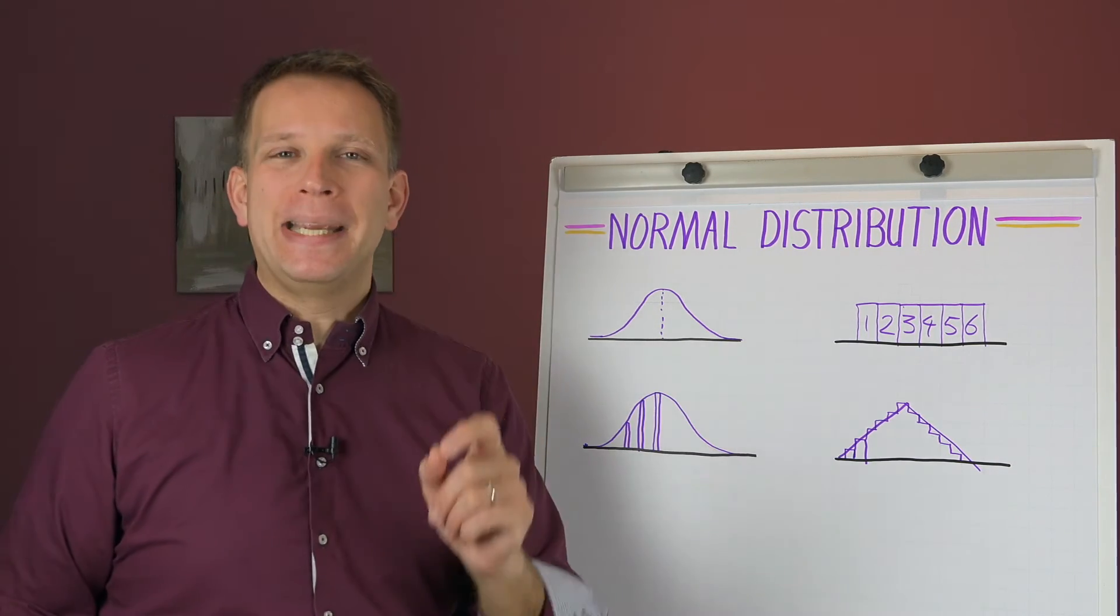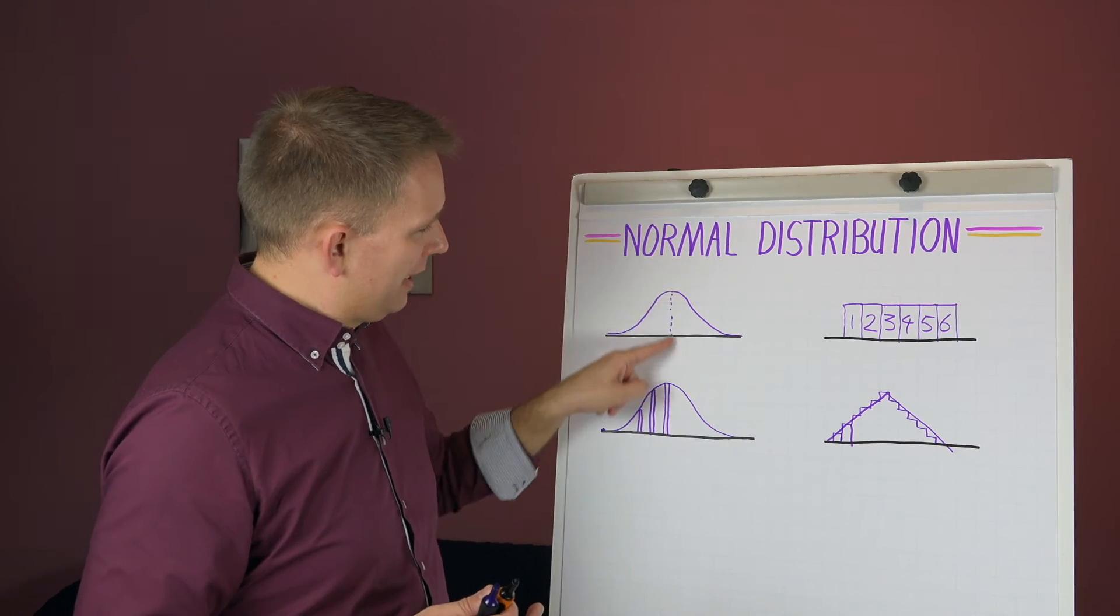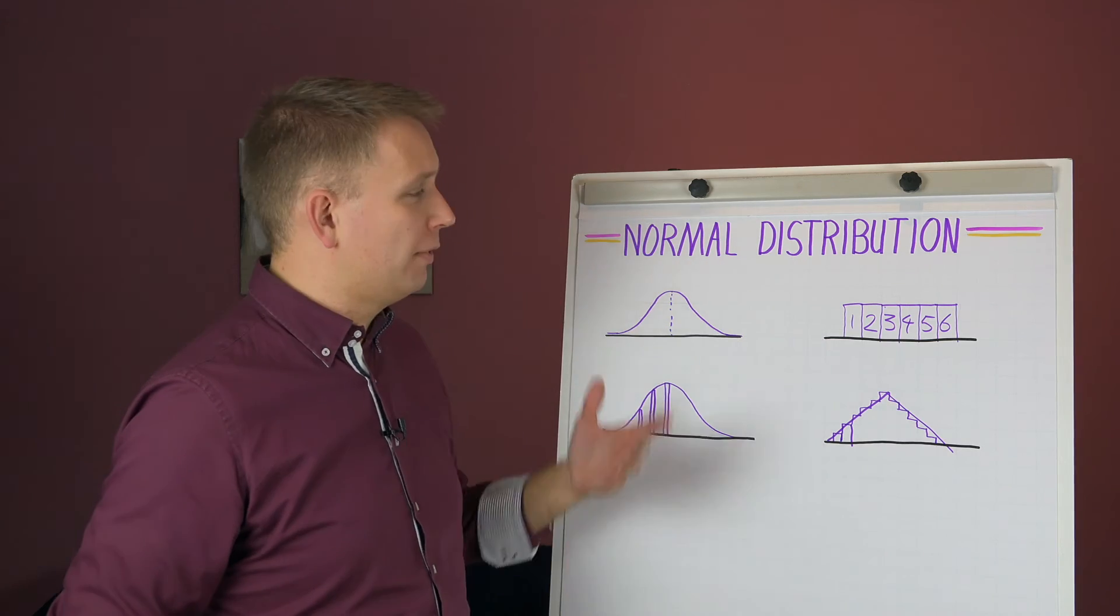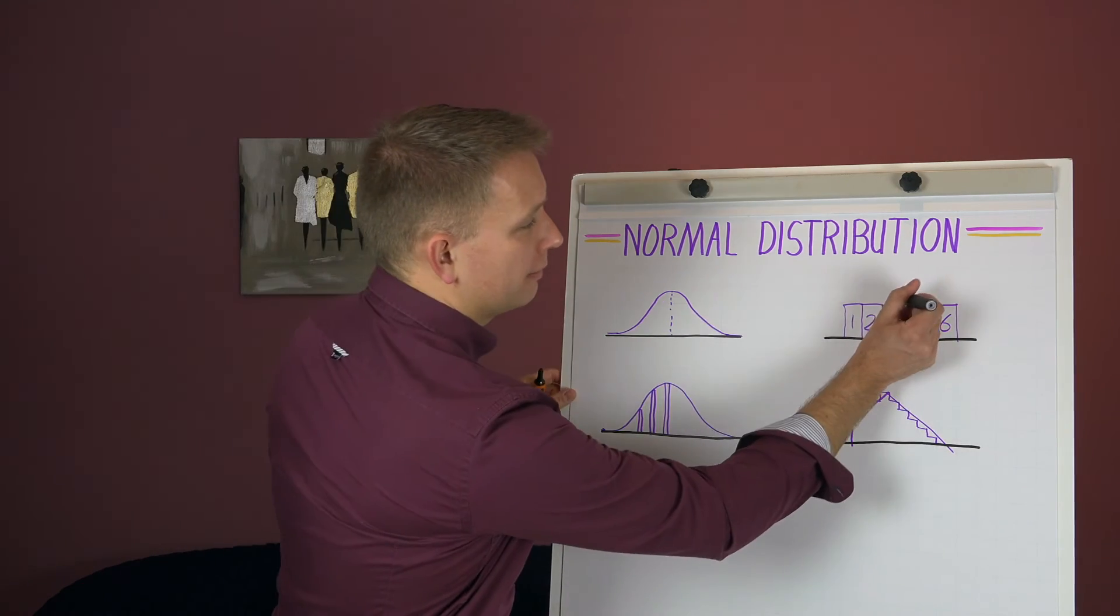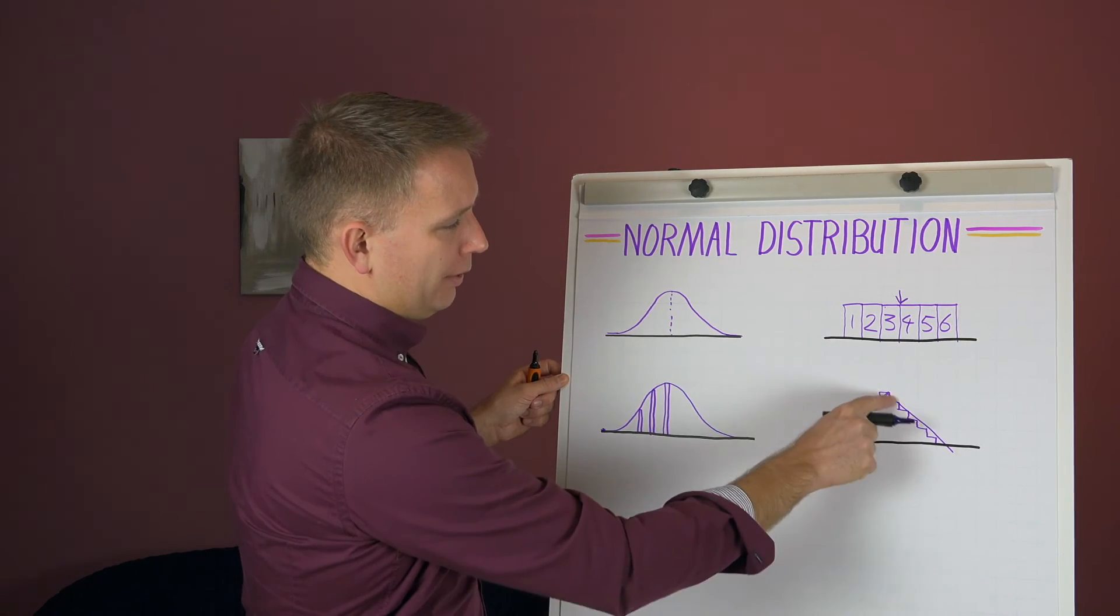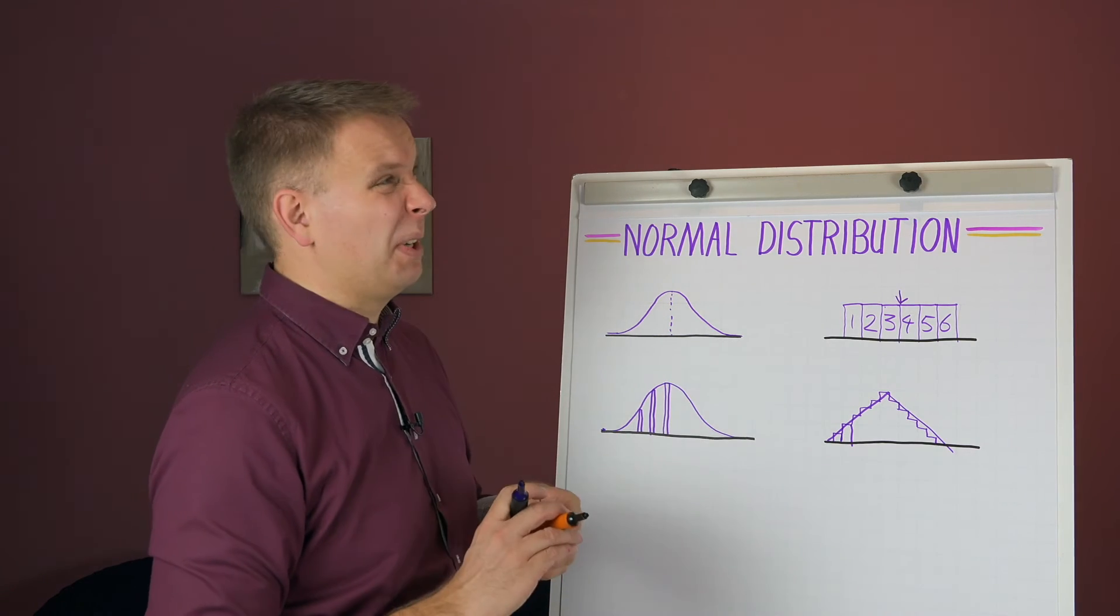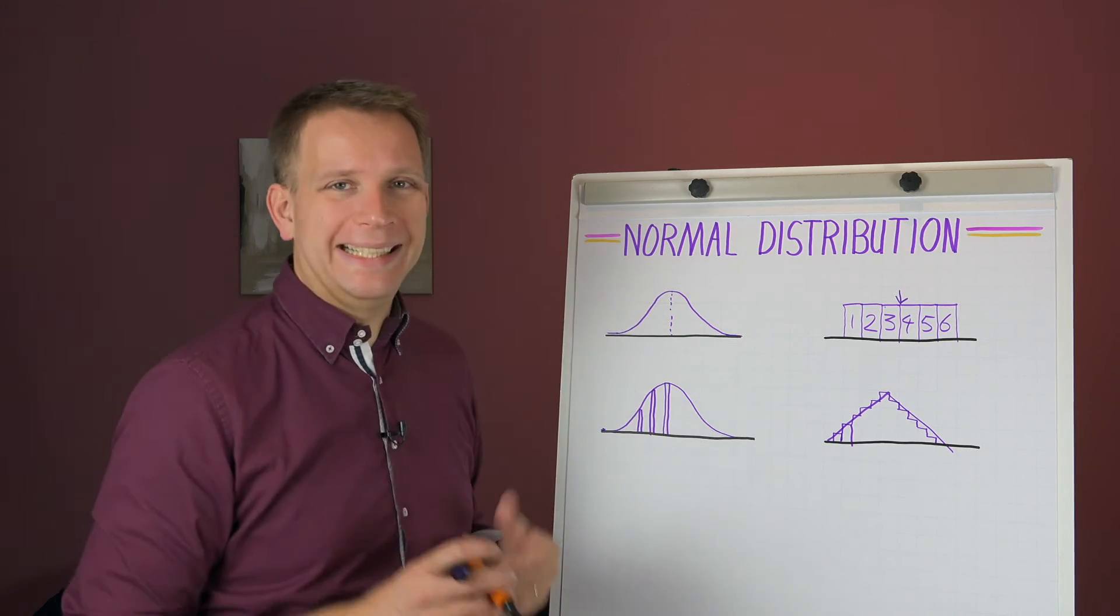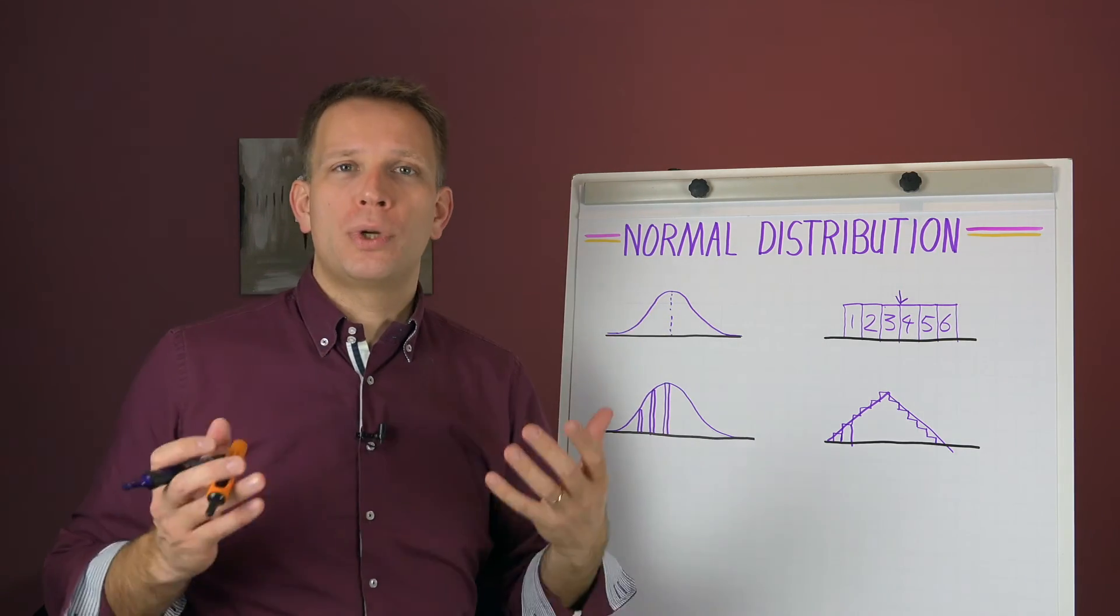And then we go into all the statistics that come with that. That is stuff for another video. But this is what it means. This is what the picture does. The mean line is if you just add up all the values and divide it by the number of rolls, what do you get? Here it would be three and a half. Here we get to seven. Here we get to 35-ish, 35. And here, this is a general picture of the normal distribution.